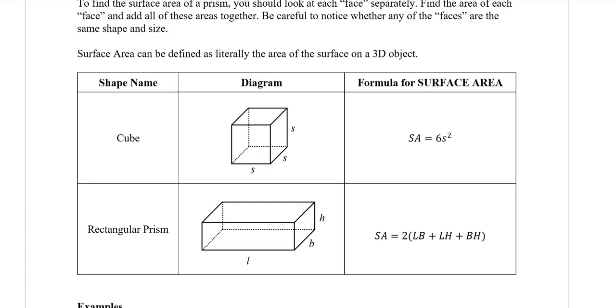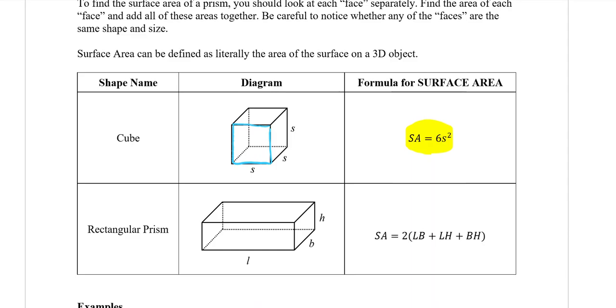Now a cube has squares, so it has a square on the front, it would have a square on the back and each of the sides there. So altogether there are 6 squares that are all the same size. So the formula is A equals 6S squared, where S squared is our squares. So that's it, surface area of a cube, A equals 6S squared.